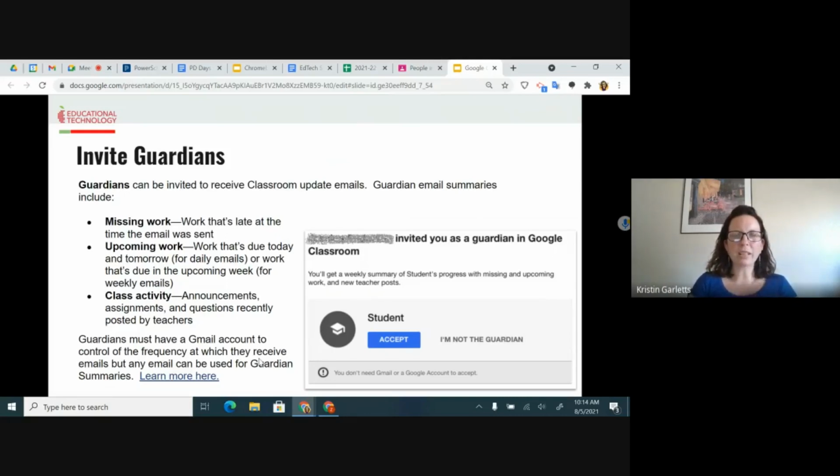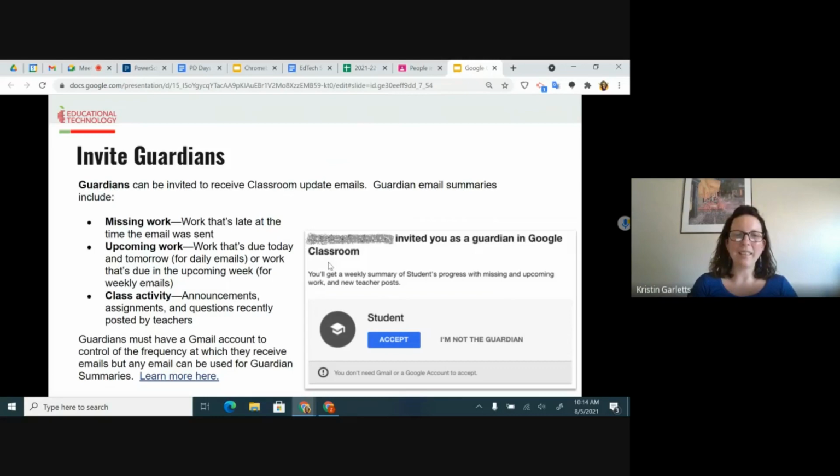So those guardian summary emails can be really helpful for keeping the parents in the loop as to what's happening in class. If you teach secondary, the parents receive one email with a summary of all of the classes that their student is enrolled in. So they won't receive 7 different emails every day. They'll just get one email. That's really helpful for those parents who are active in their kids' lives, helping their students out. It's a good CYA to make sure that they know what's going on in class.